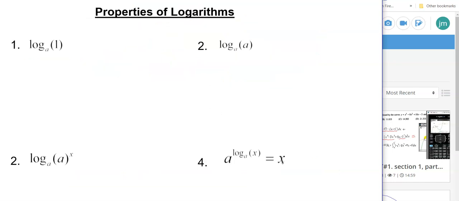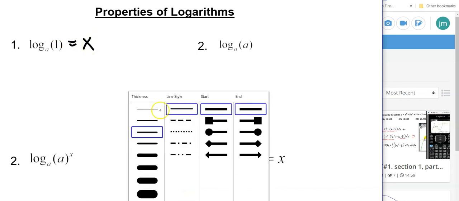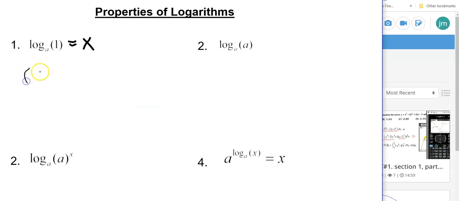Okay, let's learn the properties. So I'm going to write them out. I'm going to write equals x first, and then we'll figure out what it is and replace that x with whatever it's equal to. So let's work this one. To solve something that's in log form, in this chapter, get really good at changing the form. The other form would be exponent form. So let's think that through. It's a number to a power equals some other number. Let's see what goes where here.